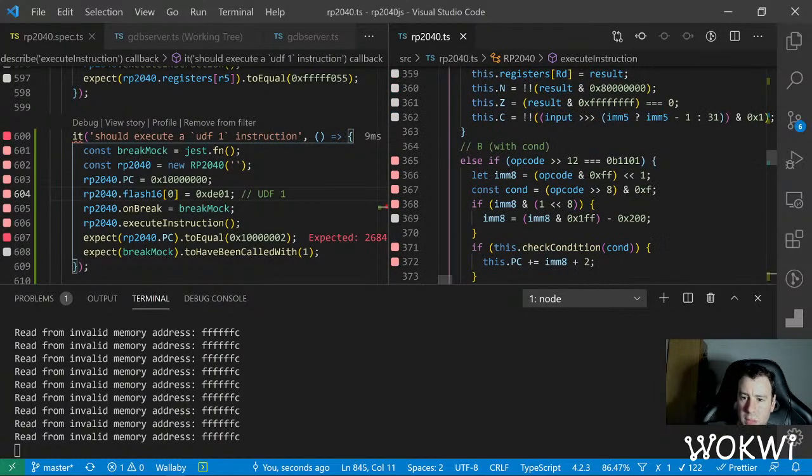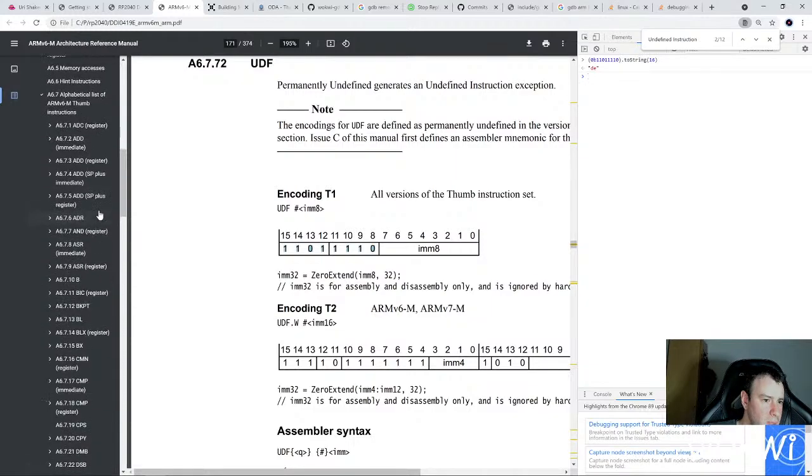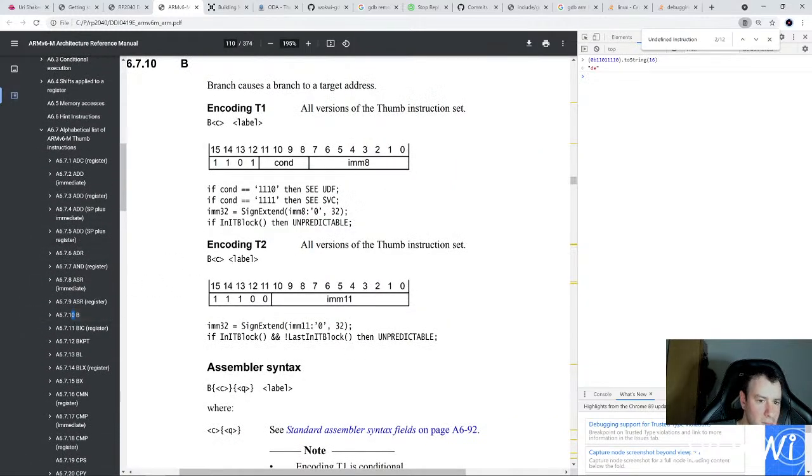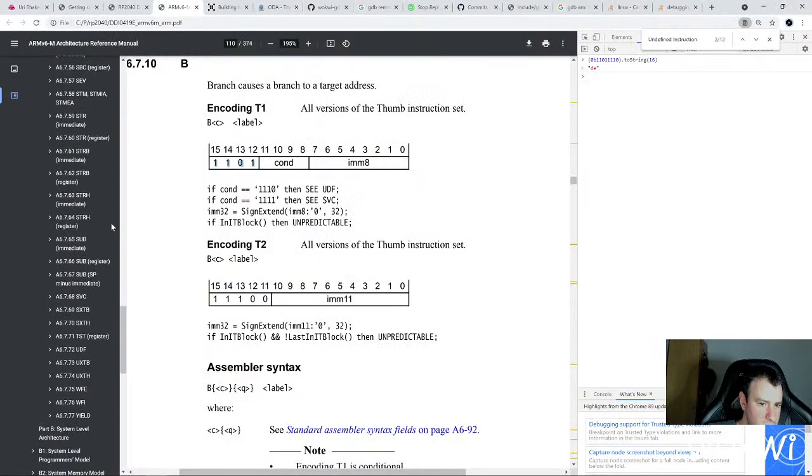Oh, interesting. So branch also matches this for some interesting reason. So do we have a bug with branch decoding? B 1101. Huh? Interesting. 1101. So how come undefined uses the same prefix, right?